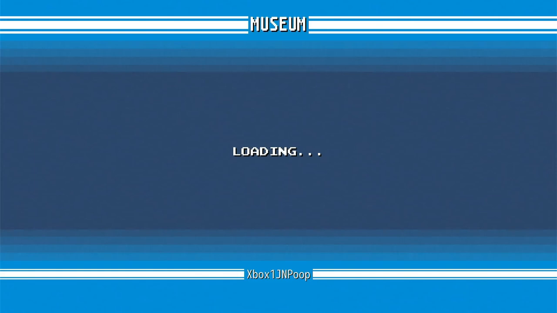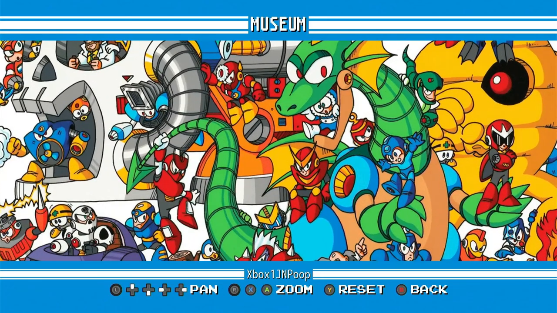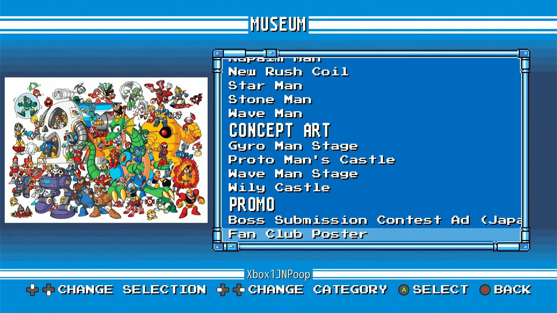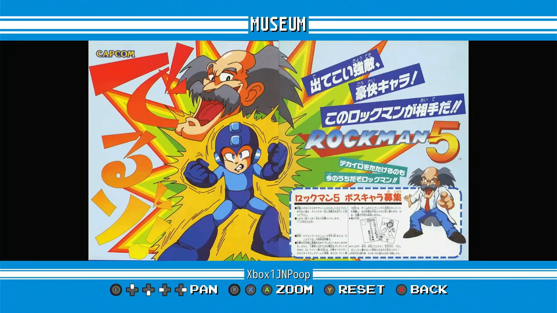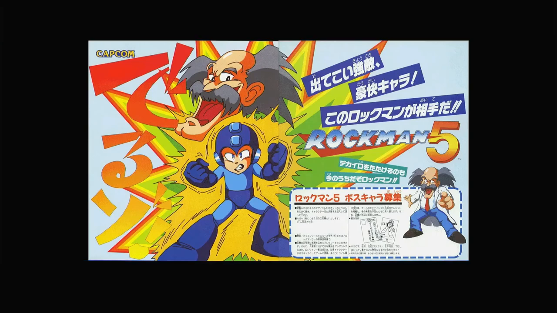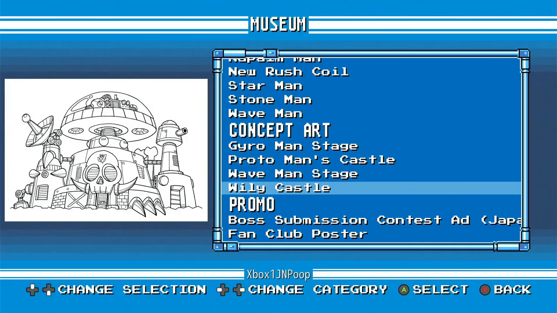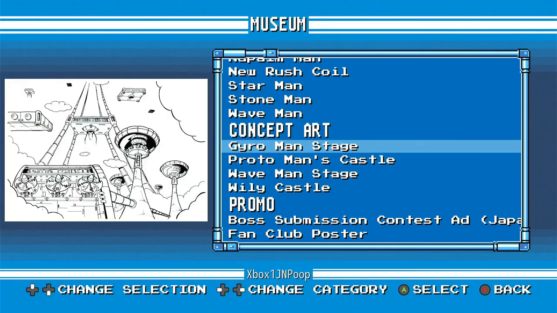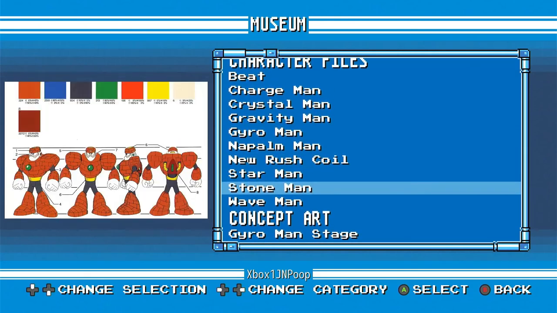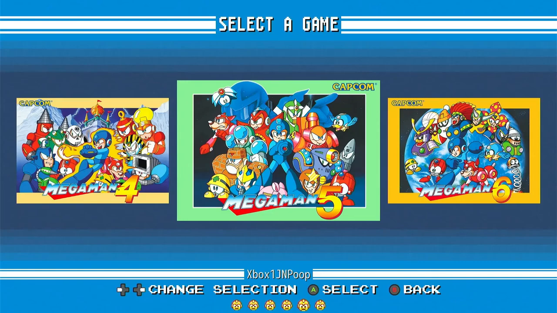Right, museum then, let's check. A fan club poster. Oh, so we can... Does that mean we could join a Mega Man fan club? Wow. And then a boss submission contest ad. I'm guessing you would design your own Robot Master and they'll pick the best one. Wily Castle, Wave Man Stage. Oh god. Gyro Man. And then obviously all these, right. Okay then, so that is Mega Man 5.